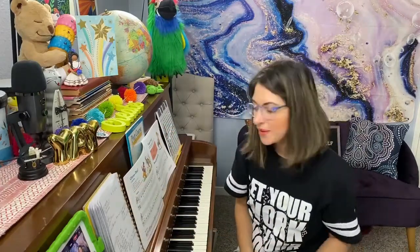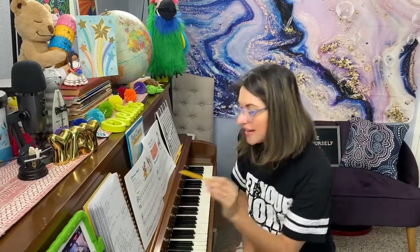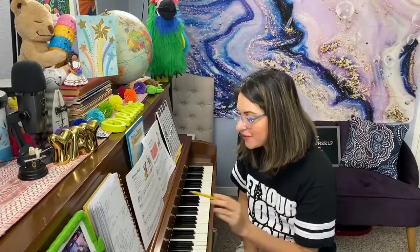Now, before we play, let's look at it and see if we can recognize anything. Do you see your grand staff? I see it at the very beginning. There's my treble clef and my bass clef. I also see a time signature. Do you remember the time signature? Yes, this one's in 4/4 time. So we're going to have four beats per measure, and the quarter note will get the beat.